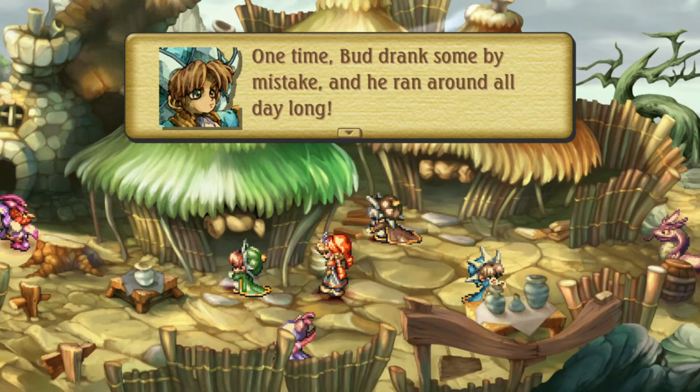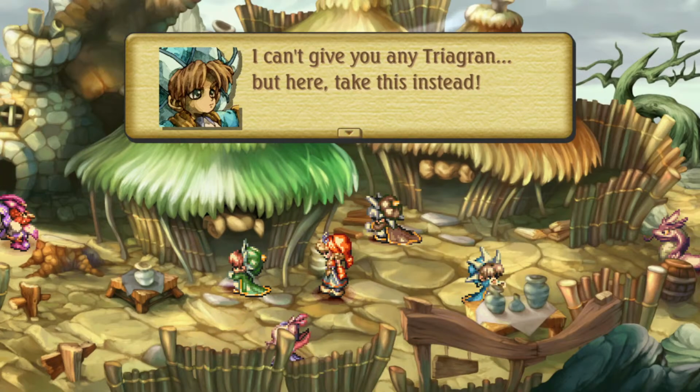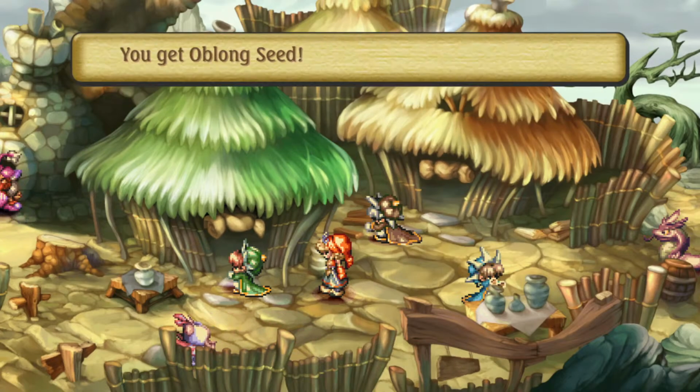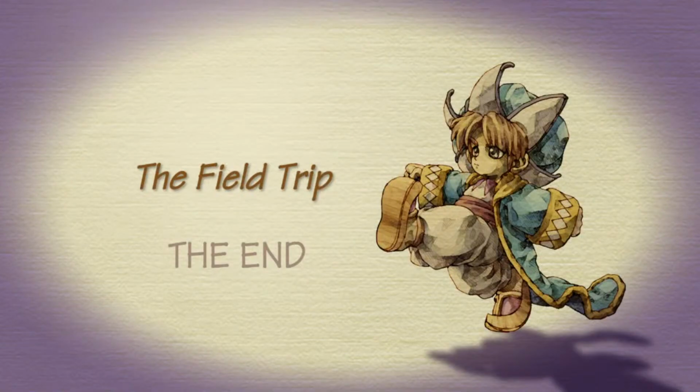When little kids take this, it makes their heads explode. One time, Bud drank some by mistake and he ran around all day long. I can't give you any Triagon, Gren, but here, take this instead. I got a seed.